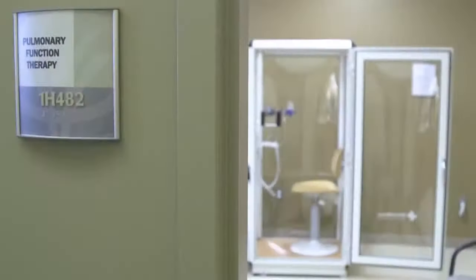Welcome to the Columbus Community Hospital Pulmonary Function Lab. These tests are also referred to as PFTs or breathing tests. They are done to measure how well your lungs take in and exhale air, and how well your lungs transfer the oxygen from the lungs to the bloodstream. Depending on your doctor's orders, you may be doing up to four different types of tests today.